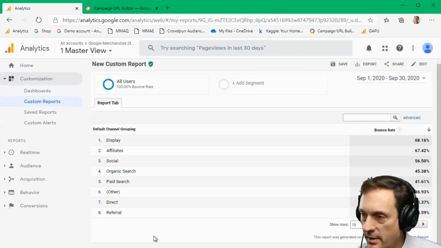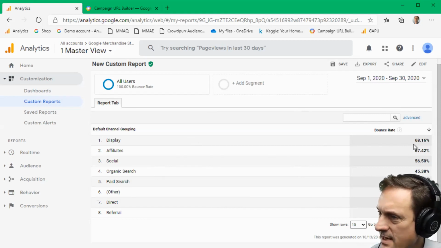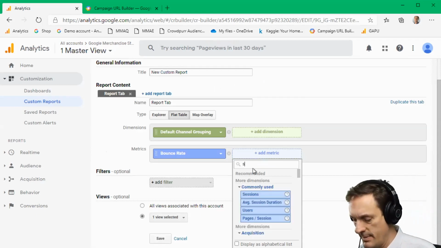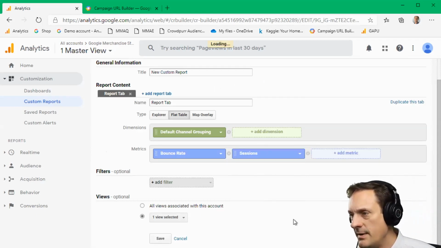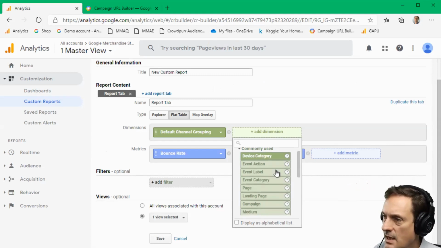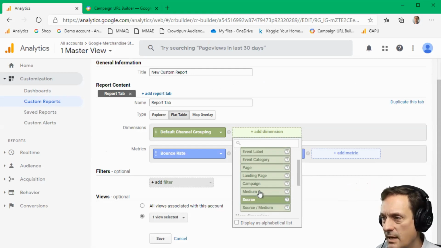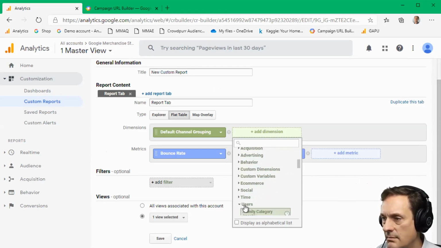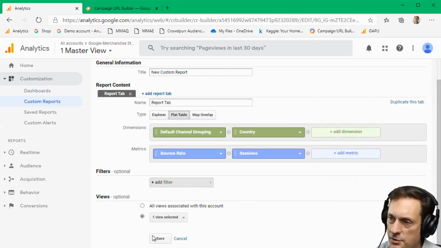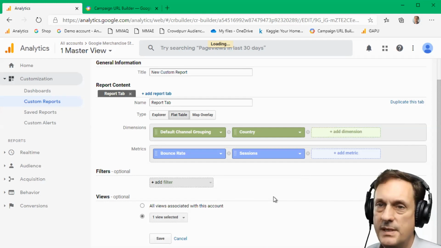Then remember, we added a few other things. Bounce rate for our date range is 68%. Maybe what I'll do is let me do sessions. I'm making sure I'm looking at popular things. But maybe let me find something else to divide it up by rather than device. What's commonly used? Default channel grouping, and maybe landing page. Like user data, maybe country. Okay, we can put country there. We might say, well, maybe certain countries have a higher bounce rate than others, and that's what's influencing our channel bounce rate a lot.